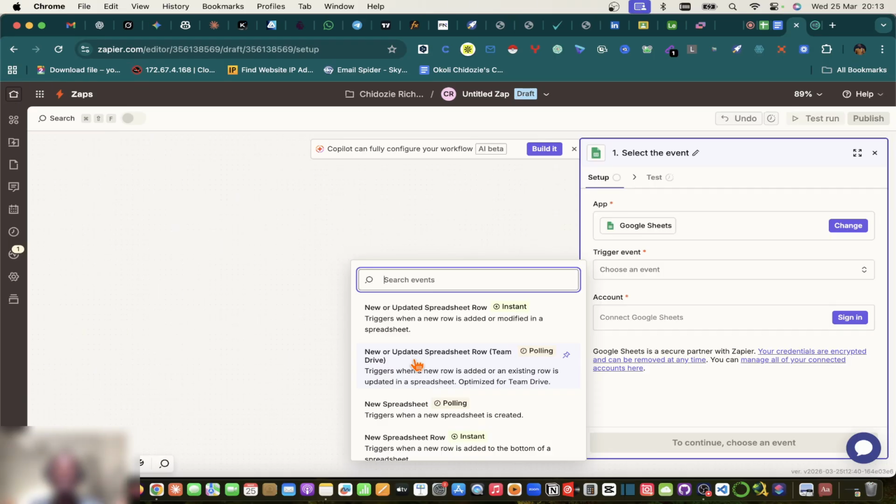But a polling trigger waits for a given time. Under polling triggers, you have schedules. You can schedule a trigger to run every 9 a.m. in the morning. Like there is an automation I set up for my association, my town meeting.